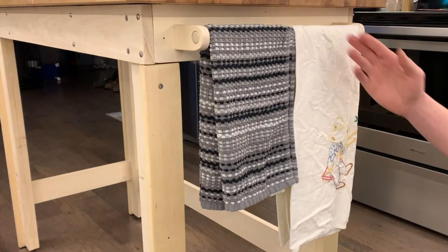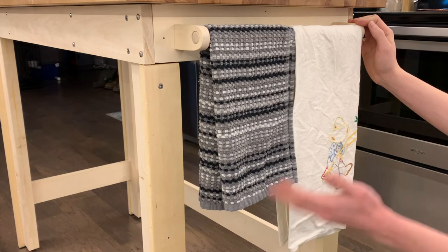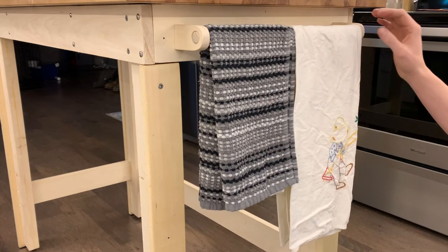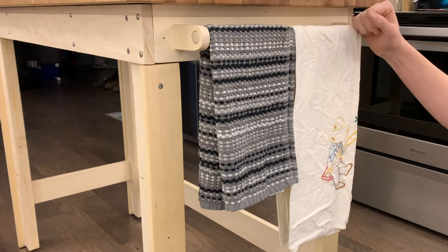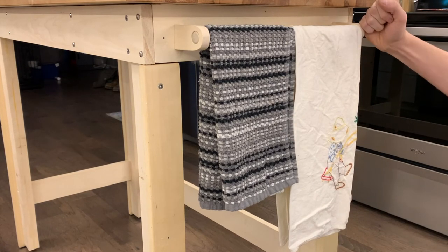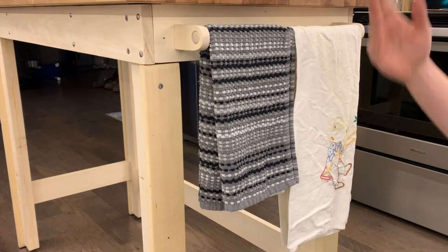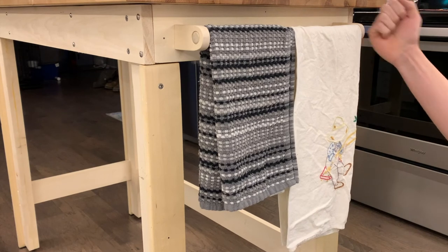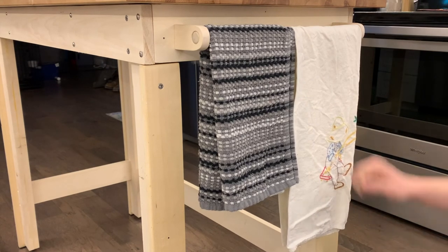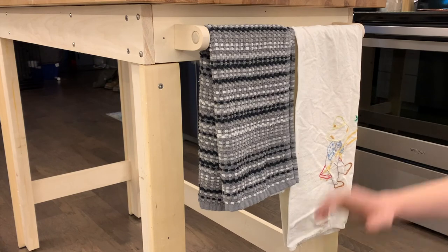And just like that, it is done. It really only took less than an hour of actual work, probably even around 30 to 45 minutes. Most of the time spent on this was just thinking of how I wanted to do it, not what I wanted to do. And that's just coming down to the tooling and cutting of how I made everything. I think this is gonna be plenty strong. It's not for leaning on or picking anything up, it's just for a couple towels and the occasional bump as you're walking by. And I think it's gonna do great. So until next time, see ya.